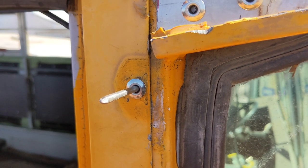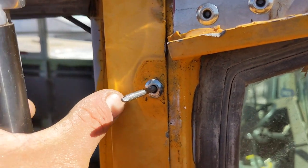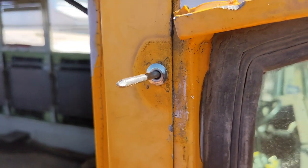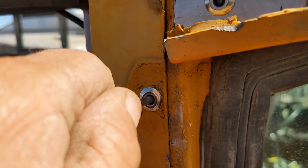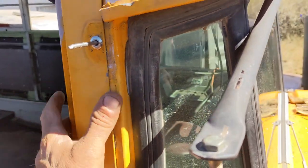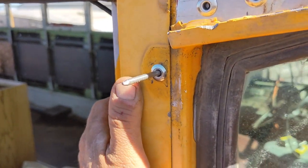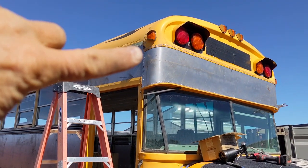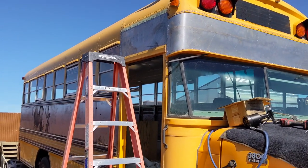Why is it none of you warned me I was going to make another mistake? I should have noticed the shape of the bracket there before I put the rivet in. I actually put the rivet in, started to tighten it. Now I've got to drill that out because this is where the side mirror bolts back on. Oh well, it happens. Little bit of welding to do up there and one more rivet. That's what she looks like.